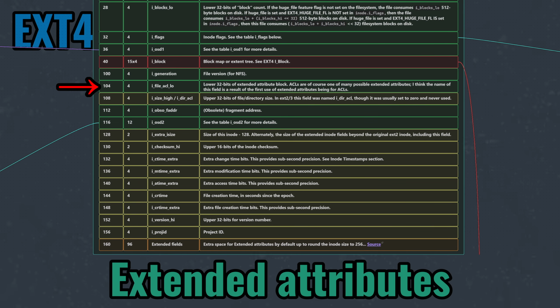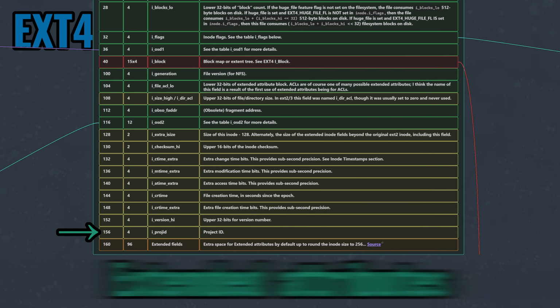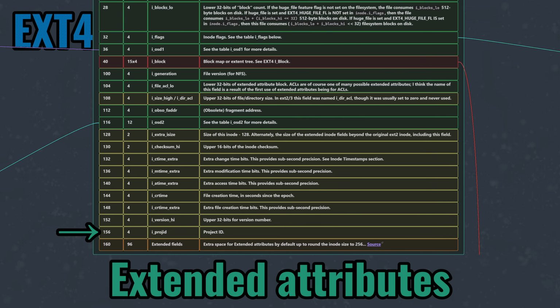Now, while we're talking about attributes, right over that, we can see project ID. Those project IDs are there to be able to use quotas inside of EXT4. So quotas, as you probably know, is there to limit the amount of reads or write or pretty much anything that you do with a certain file. So you can limit the amount of data that will be used within a file or multiple files using those quota. Now, what is fun here is that it's linked to the inode, and normally it's something that is not linked through the inode but is linked through a directory. The fact that it's linked through an inode makes it so that we can actually point to certain file with more precision.